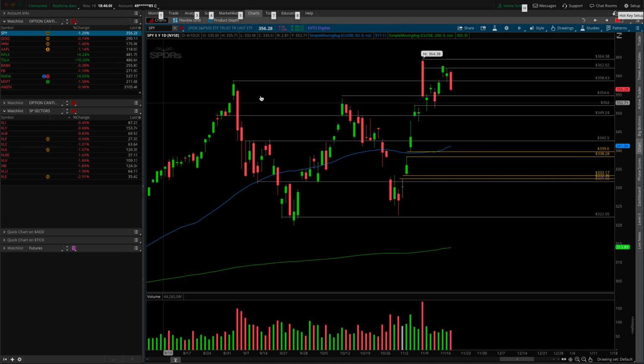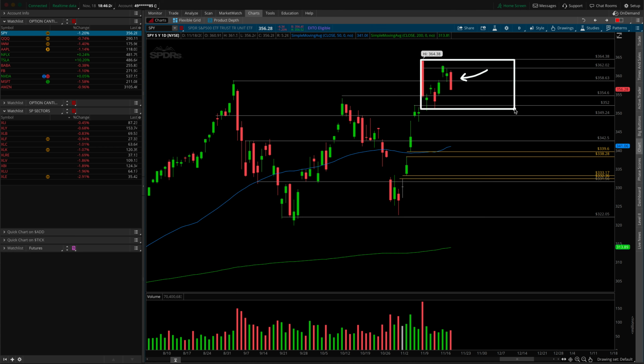So let's jump into the SPY on our daily chart here. It does look like we have a nasty red selling candle, but I want you to take a minute and just really think about where we are in terms of the balance area that we laid out in the weekly watch list. We talked about a range that looked something like this, and as long as we consolidate in here, that's generally going to be bullish for the market in the long term because we're ultimately coming off of an extreme overextension to the upside, punctuated by poor structure, right?